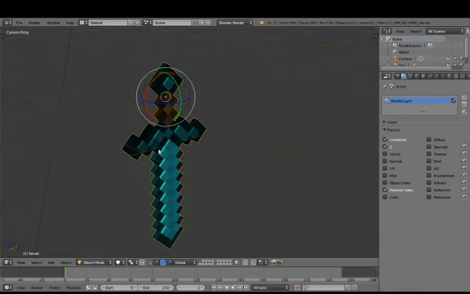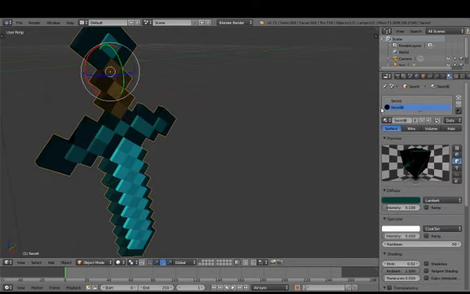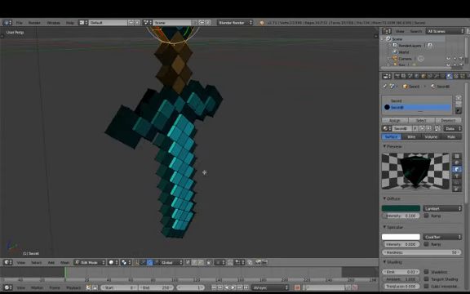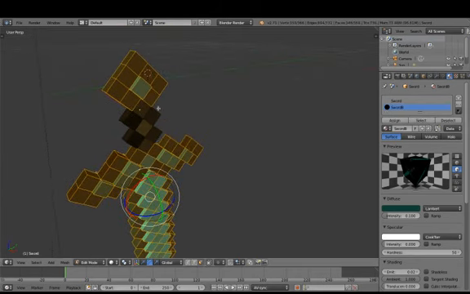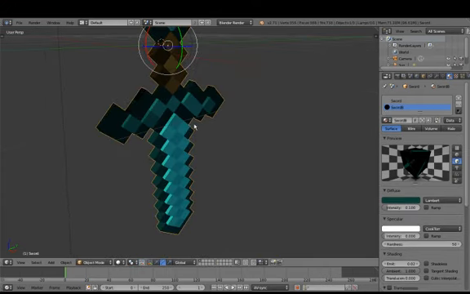Now, how to set up your object so it glows. The glowing works with material indexes. So basically, you're going to have two materials. Your default material, which is all of the stuff you don't want glowing, and then your second material, which is all the stuff that you do want glowing. So if I tab in over here and click select on my glowing, as you can see, all of this stuff is glowing, but not the brown handle bit.